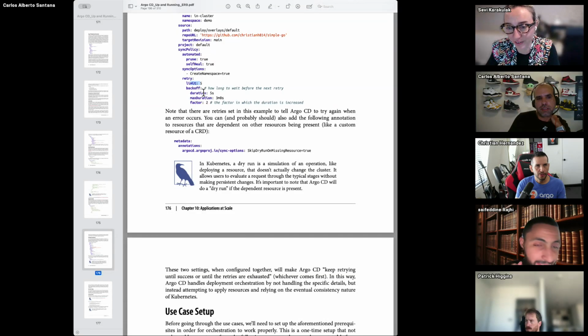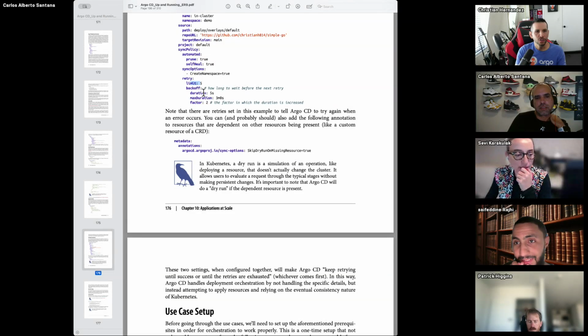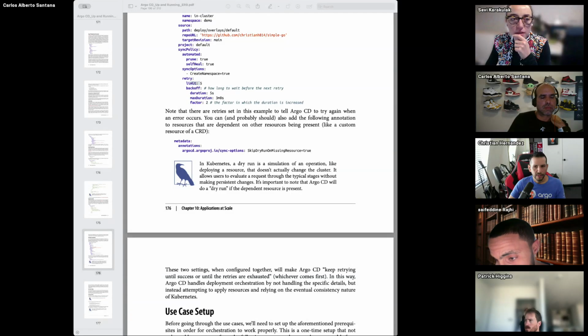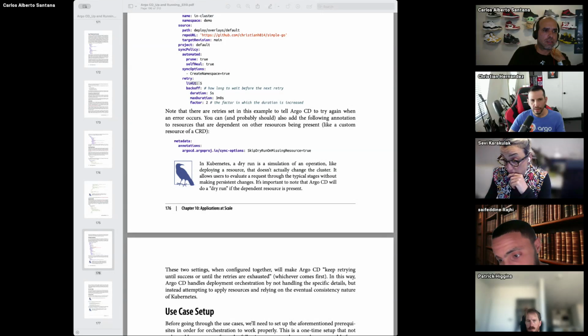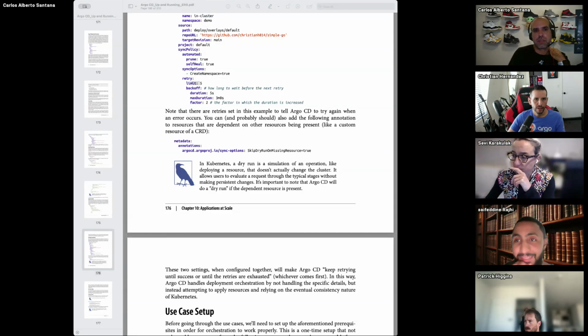Thinking of configuring it. And the max duration is 3. So here are the defaults, in case anyone wants them. Thank you. Yeah, that's the default there. Retry limit is 5, and then the other option. So it's 5, so it's not forever.